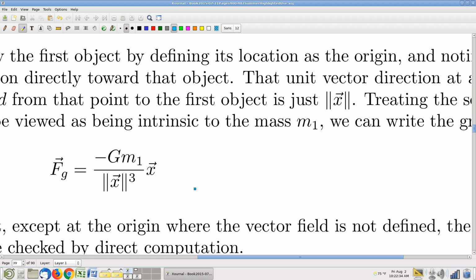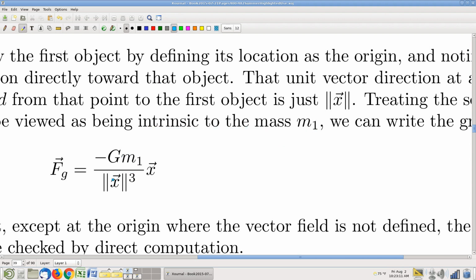Now, specifically, this is the amount of gravitational field that's created by a single piece of mass. You'll notice that I don't have the other piece of mass in there. I would like to think of the gravitational field, for example, created by the Earth as something that's intrinsic to the Earth. And if I want to know the actual force that it applies on me, then I have to multiply that by my mass. But the field itself doesn't depend on me. So the field has no M2 in it, just the M1.